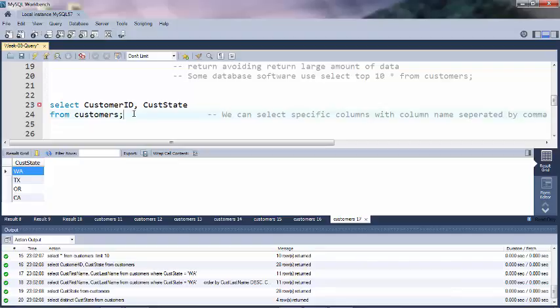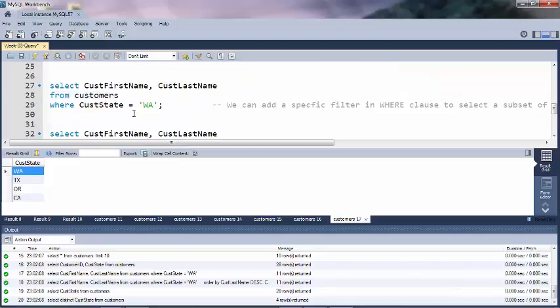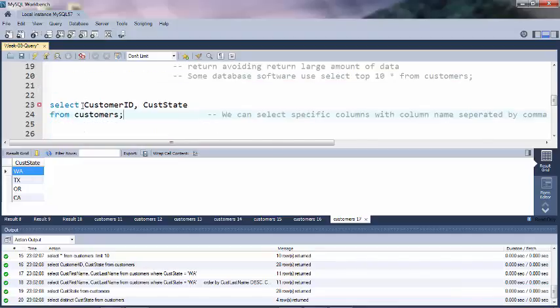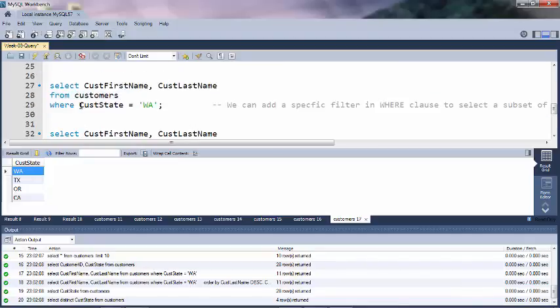Okay, the next one we're going to see is adding a WHERE clause. In the customer table there is a particular column called customer state. We know there are a few states available, like Washington (WA) and Oregon (OR), etc. Now let's select only 2 columns, and for rows we only want the customers who are from Washington.